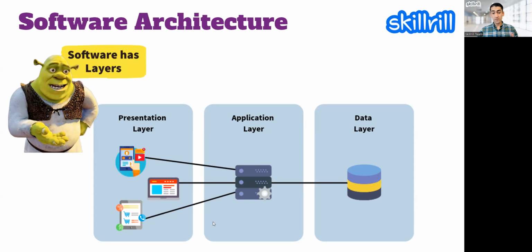Just think about Facebook or Instagram or TikTok. There is so much information that has to be kept, right? So many people all the time uploading pictures and videos and their own information about their birthday and the location and all that data. It has to be stored somewhere, and it has to be stored in a very organized, efficient way so that the business logic, the application layer, can quickly extract that information and then give it to you through the presentation layer. You understand?